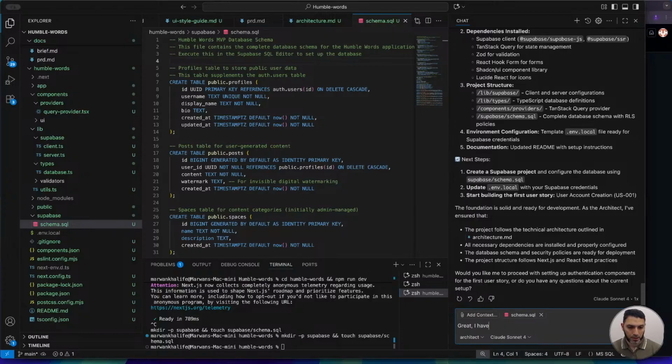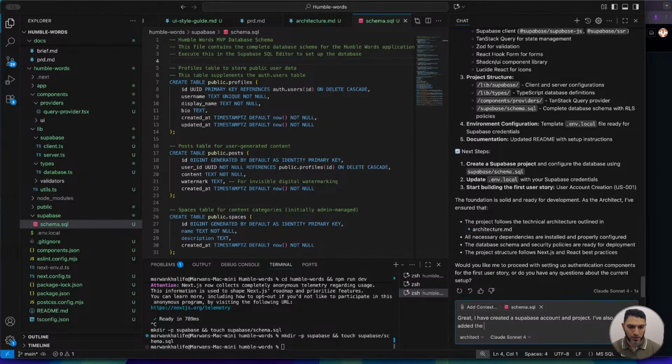Great. I have created a Supabase account and project. I've also added the URL and API key to the .env.local file.